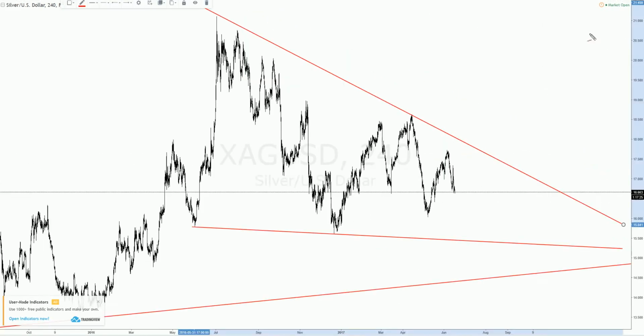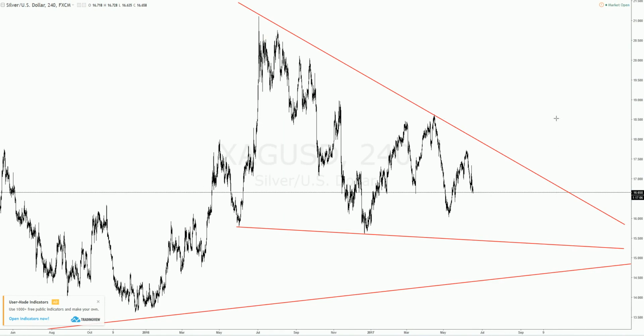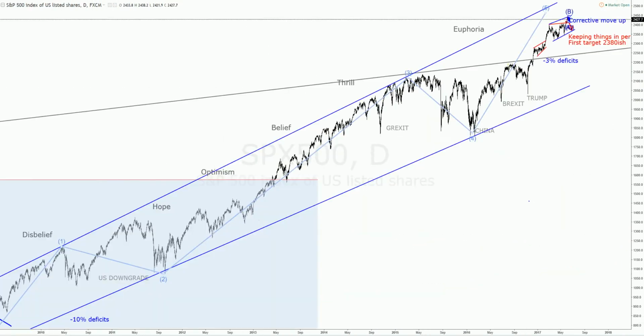Not going to happen. Taking a look at silver, we have a 1, 2, now we're looking for a 3, and then we should get a bounce or it will fall apart. We don't know that as of now, but I know there were a lot of people excited back here at $21. Woohoo! Inflation is coming. There's no inflation coming. Forget about it.